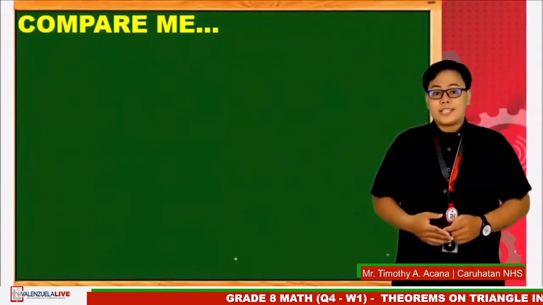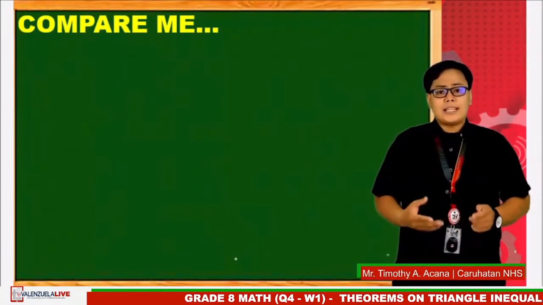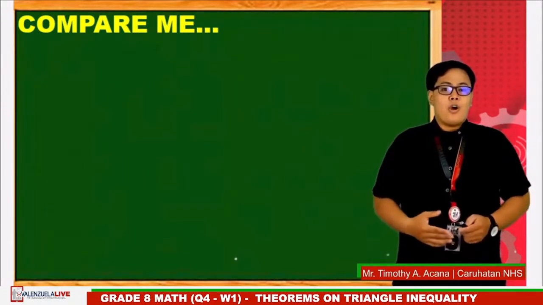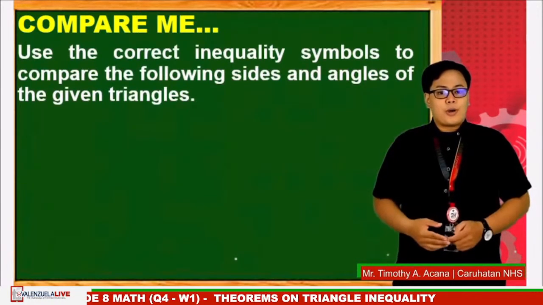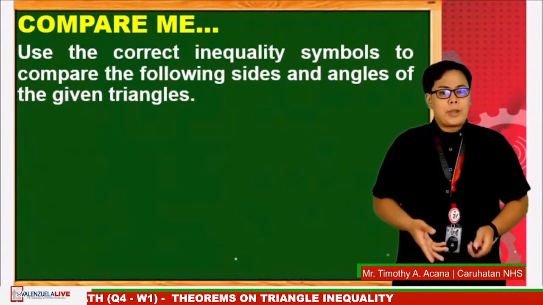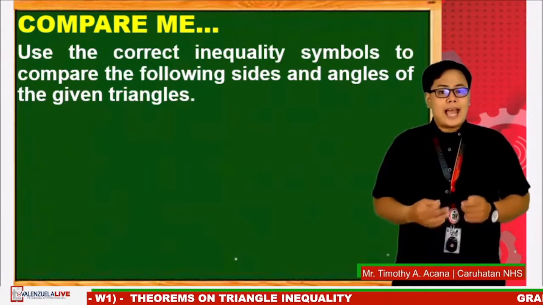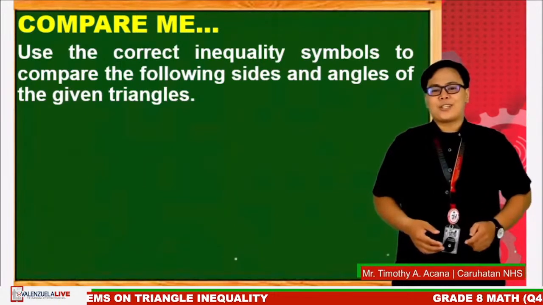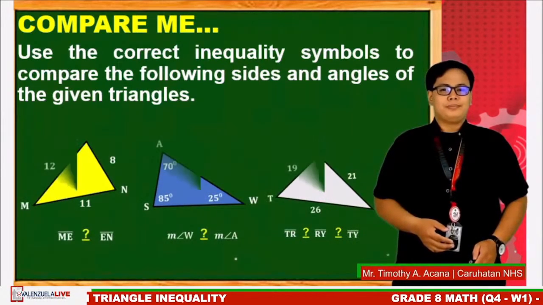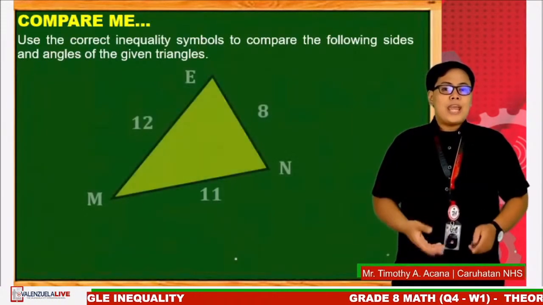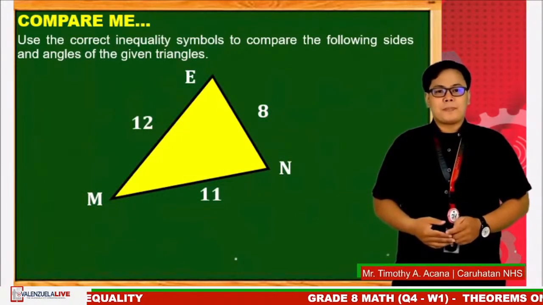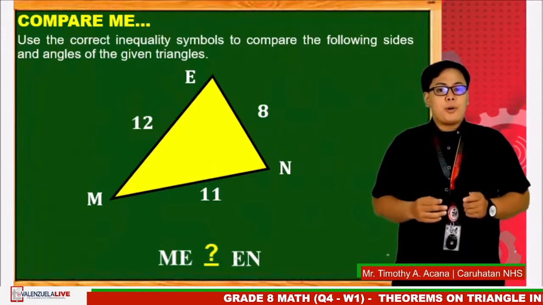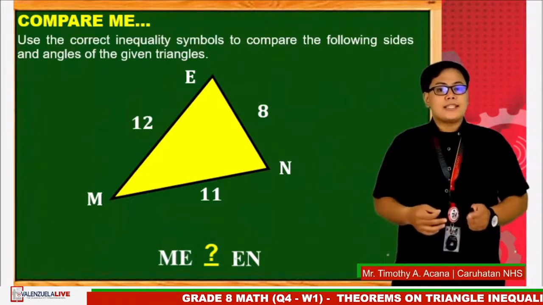Before we start our discussion for today, let us have a short activity entitled Compare Me. All you need to do is to use the correct inequality symbols to compare the following sides and angles of the given triangles. Are you ready? Let us start. So we have here triangle MEN. What inequality symbol are we going to use to compare side ME and side EN?